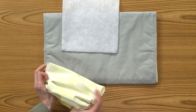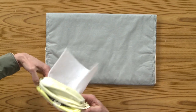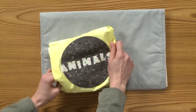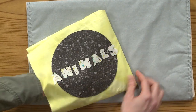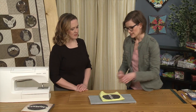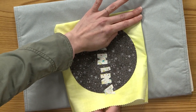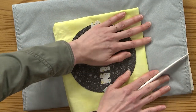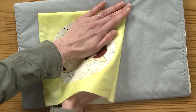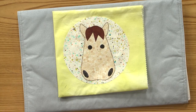I have a little trick for turning it right side out and getting the batting in all at one time. You just scrunch up your page, put your fingers in the corners, grab the corners of the batting, and just flip it inside out — then you can grab the batting through there. Then center it where you need to go, get your corners nice and neat using a point turner, and run down the seam to make your page page-like. Press both sides, making sure everything is nice and neat. I'm using fusible batting so my pressing will baste at the same time.